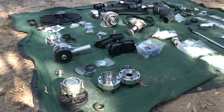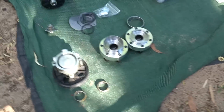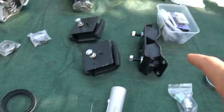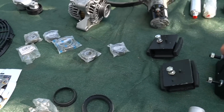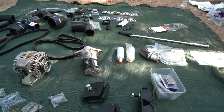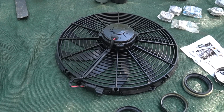And I'm carrying a couple of spares just because it is a very fresh build, and I'm a little bit unsure of it still. So we've got power steering pump, we've got locking hubs for the front, we've got thermostat, water pump, engine mounts, trans mount, swivel hub rebuild kit. We've got high pressure fuel pumps. On the car I've got 2 low pressure fuel pumps, so I've kind of got a spare on the car already. I've got a starter motor, really important for an auto, alternator, thermofan here. This is an important one to carry.